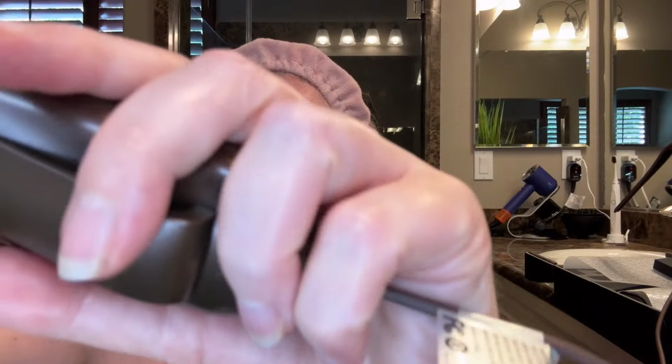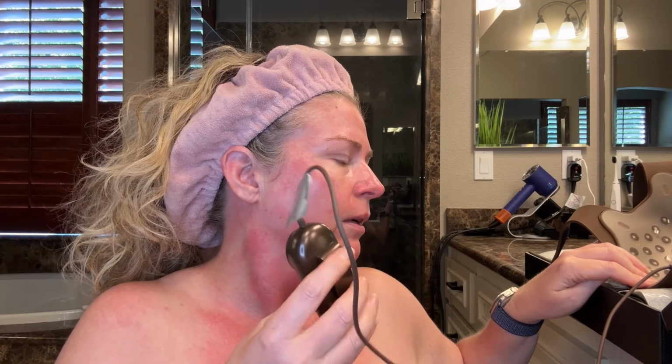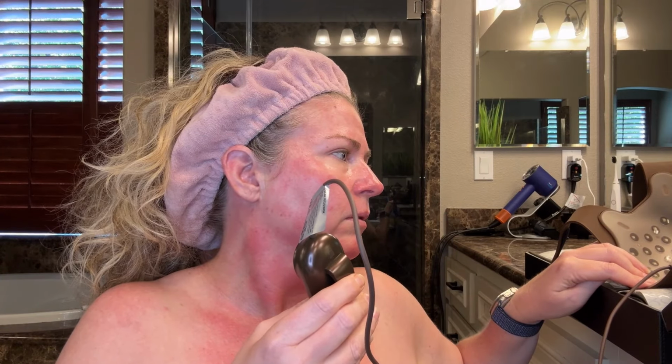So now that this controller has been plugged in for over 5 minutes, let's see if it will turn on the mask. No, it's completely dead. I'm doing a quick press and I'm doing a long press. Pressing both at the same time. Nope. So it doesn't work. It does not work. I am so irritated by that.